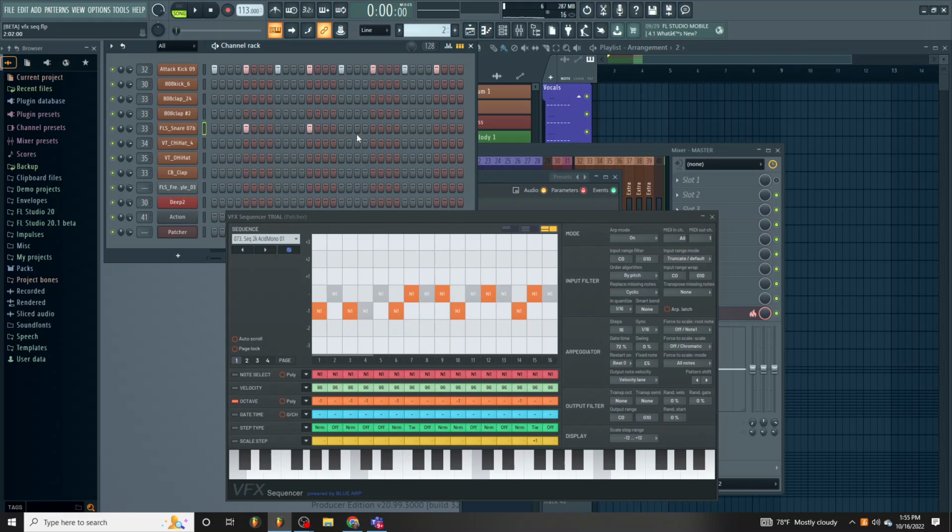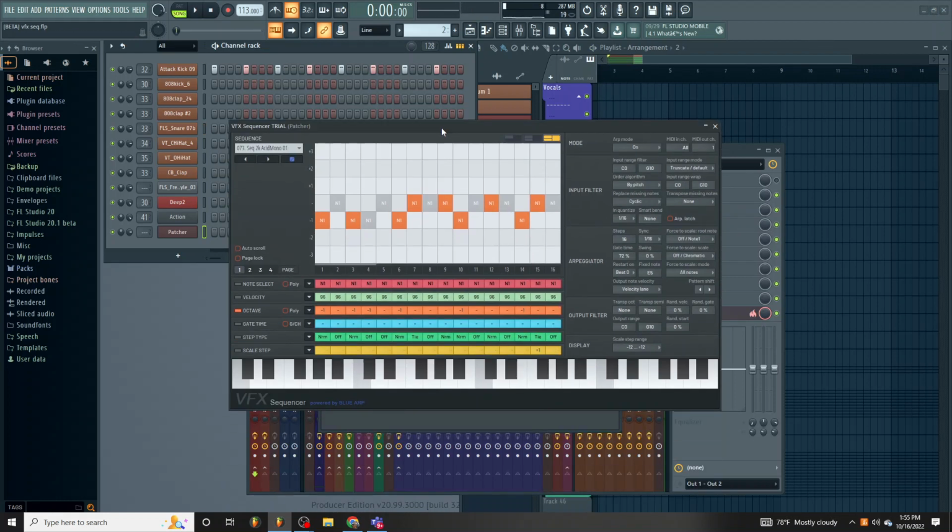Let me add something real quick. So it appears like this is kind of like a sequencer that allows you to change the notes. You can make your own type of setup if you want to, like, have keys going all over the place. I can press one key on the keyboard, and then it follows the notes up and down depending on where you place them.